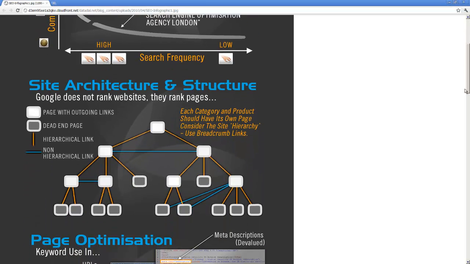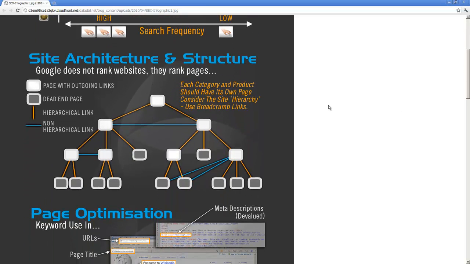The next thing we do, perhaps before we do our keyword research, if you already have a domain, if you already have a niche that you know, after your keyword research, you need to develop your site architecture. Key thing to understand is that Google does not rank websites. Instead, they rank pages, and they have their own algorithms to determine how they rank it. But this one is going to be the root of your domain. And the root of your domain is going to have something called tier 1 or tier 2, tier 3 pages. And you have to organize it in such a way that it's both logical to your readers as well as to the search engines.